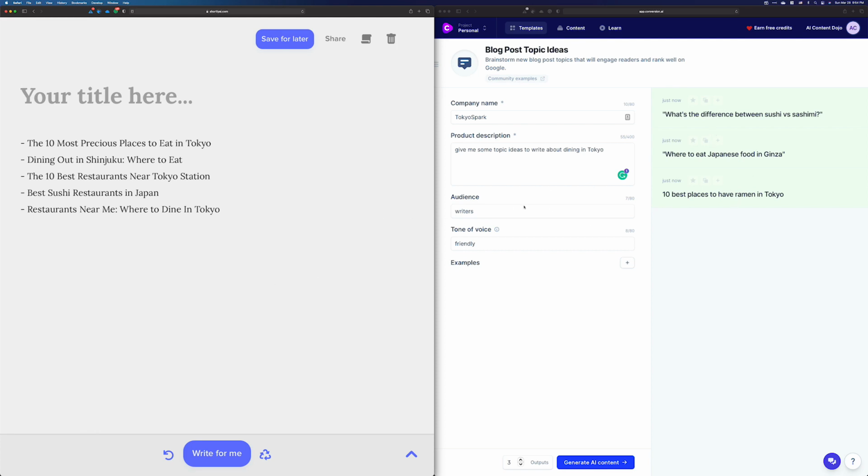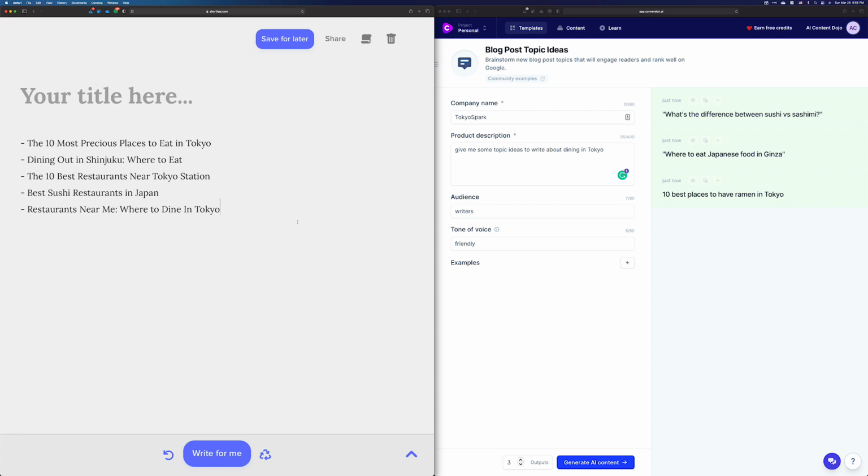But still, the point is if I want more topic ideas than just these three, I can go down here and choose more. Or I can just generate 3 more right now. But the point is that it's burning through credits every time I do that. And I might not use any of these. It's kind of hindering my creativity in a sense because I don't want to run that.